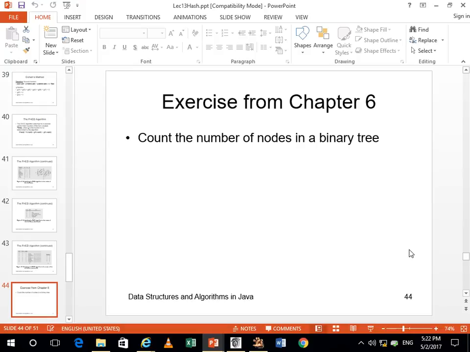How many nodes are in the tree? Can you write a program to do this? Write an algorithm. How many nodes are in the tree? Okay, what's the height of the tree?